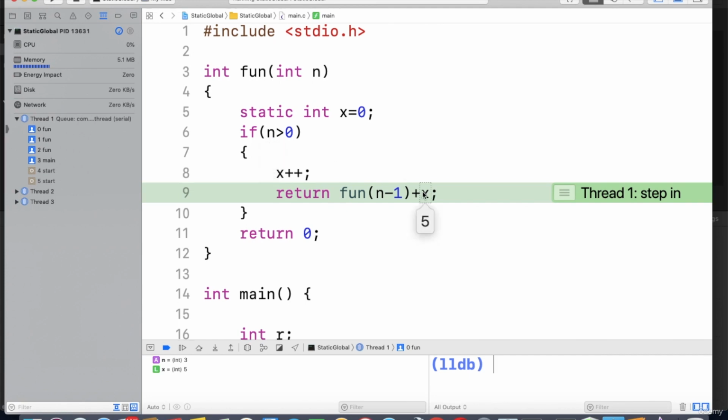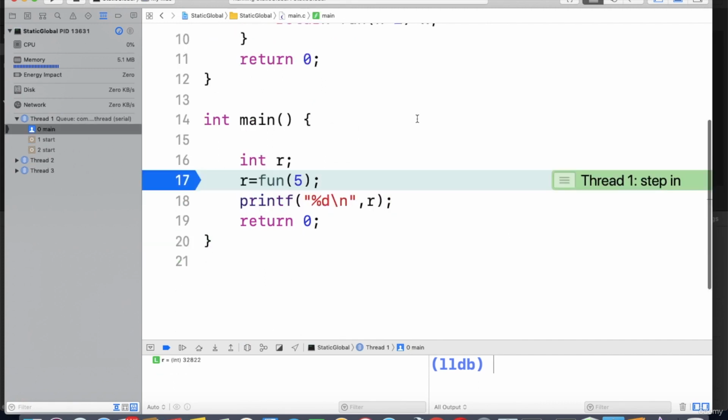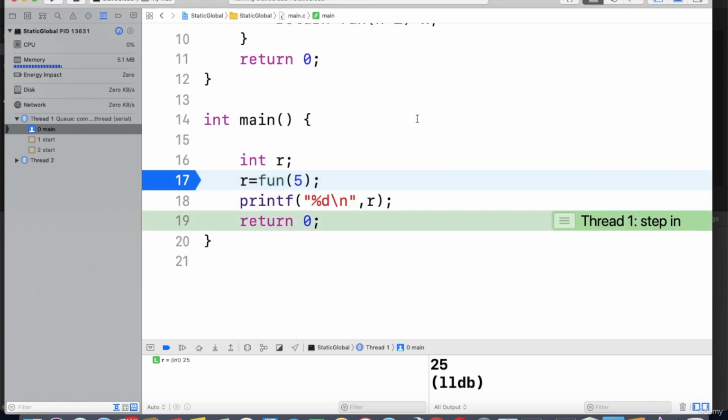Because when it reached n equal to 0, by that time x became 5 and x remained 5 while returning also, because there is only one copy of variable x. If I finish this, then in the next line the value is 25. Yes, we got the same result. So we have seen how the function is working.